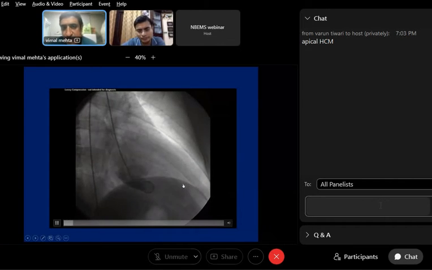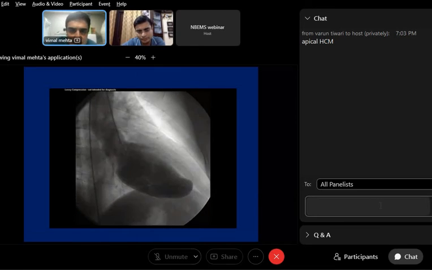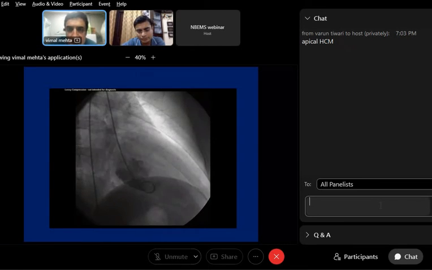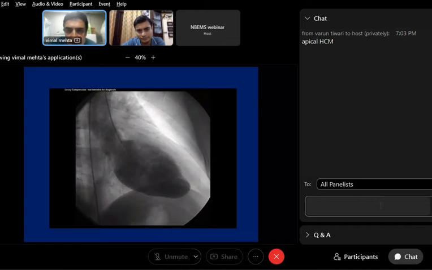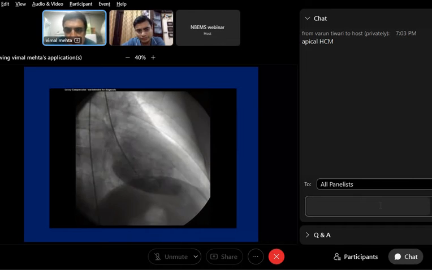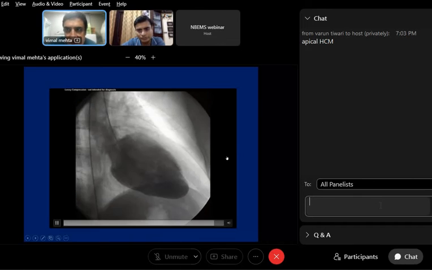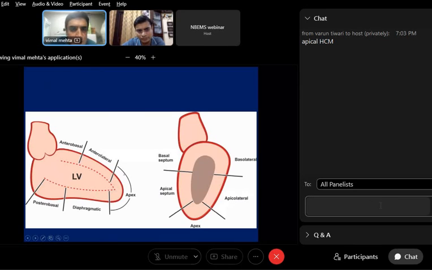See, in the LAD, I expect it may have disease, but it is not infarcted at all. It is contracting very well. In fact, it is to some extent hypercontractile. Hyperkinesis is there, which is compensatory. Very good. So all the area till the apex, this area is preserved.